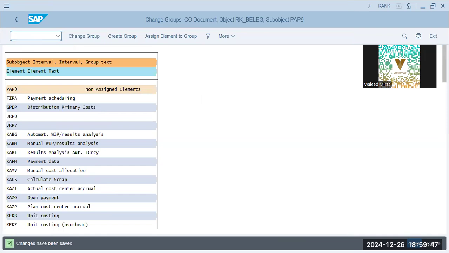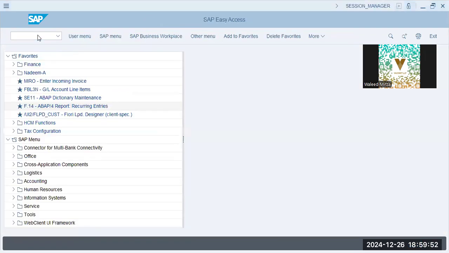So far what we have done, we've created a cost center, a GL account, and assigned a transaction, periodic reposting, to the CO number range.